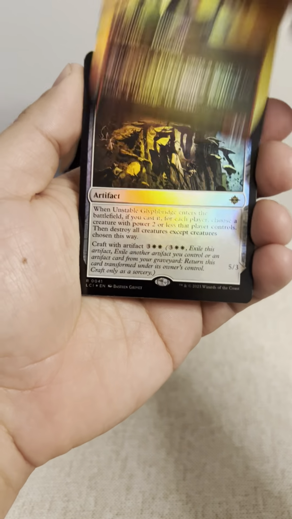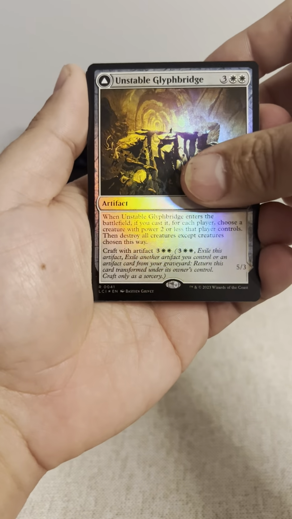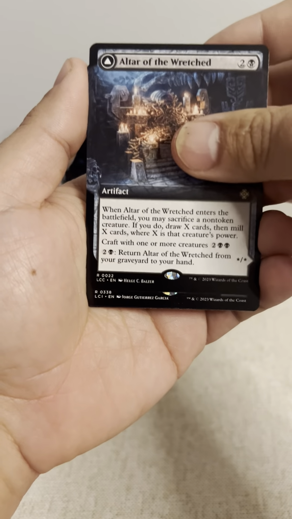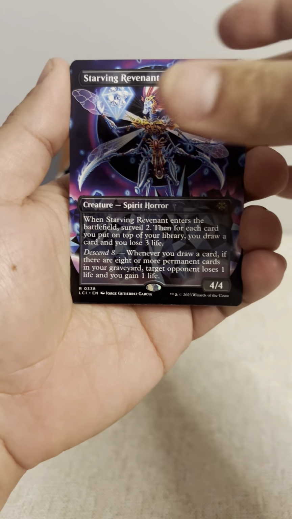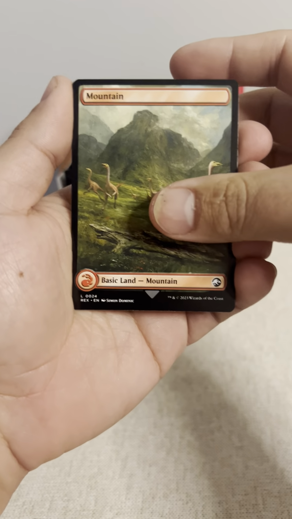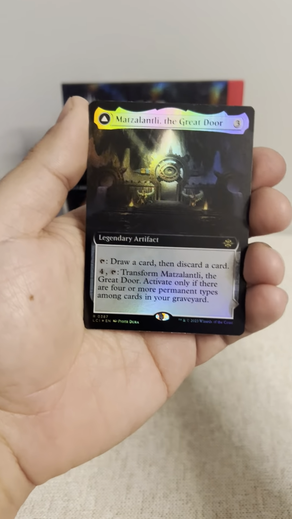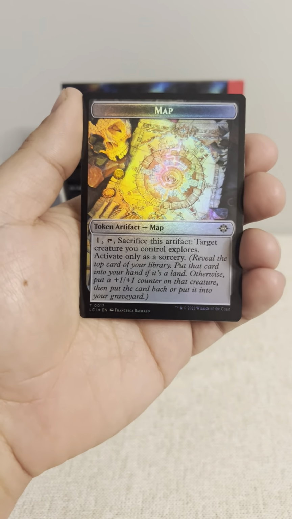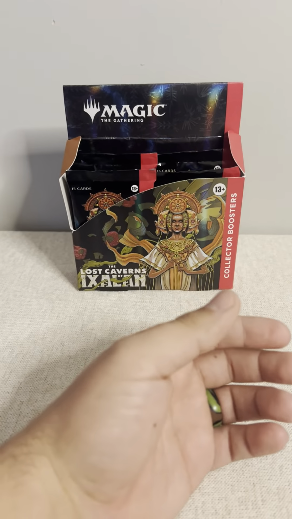Scytheclaw Raptor. Unstable Glyph Bridge. Braided Net. Altar of the Wretched. Starving Revenant. It's a Jurassic Parkland. And a Great Door. And the map token. Thumb is down to 50, 65 cents. That's fine.